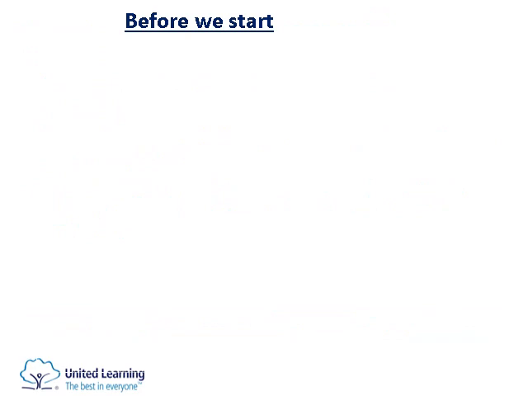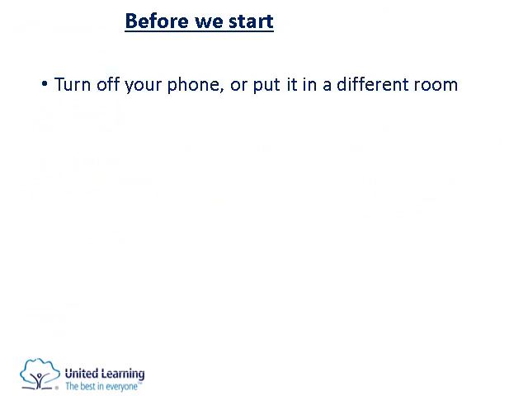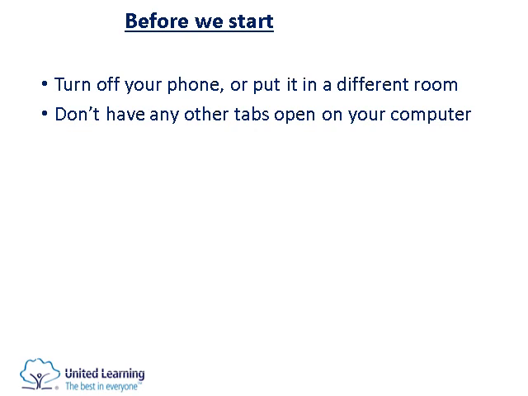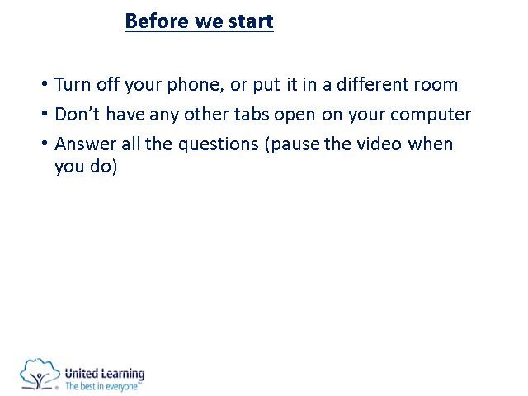Before we start, what I'd like you to do is turn off your phone. I'd like you to make sure you don't have any other tabs or distractions open on your computer. You need to have your booklet, which you can get from the Continuity of Learning area of the John Smeaton website, to hand, because it's got all the questions you need for today's lesson in there.